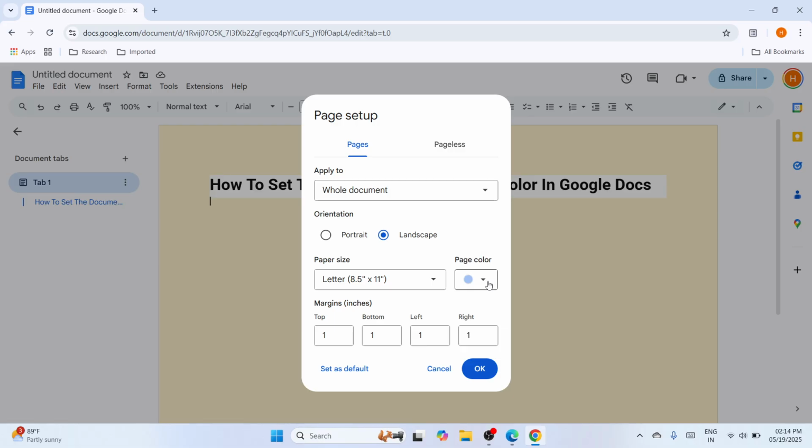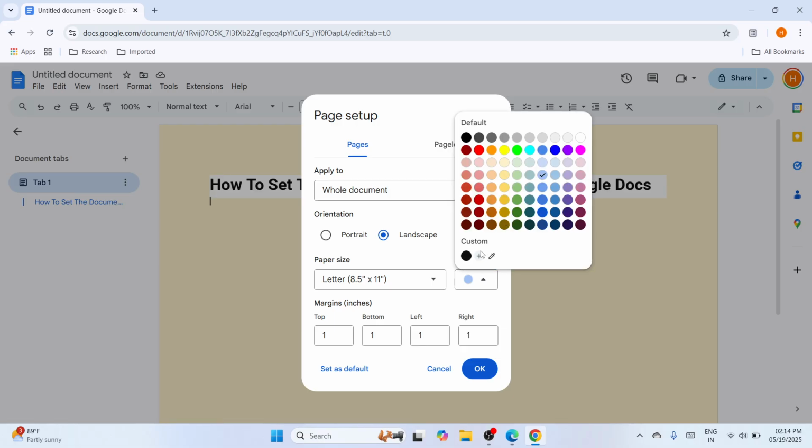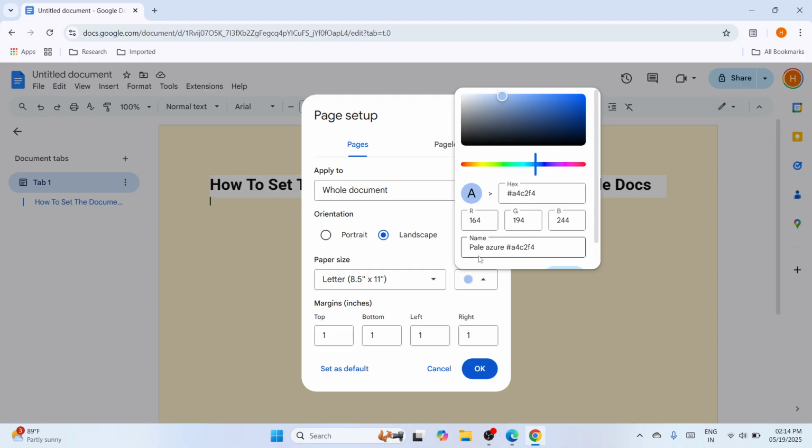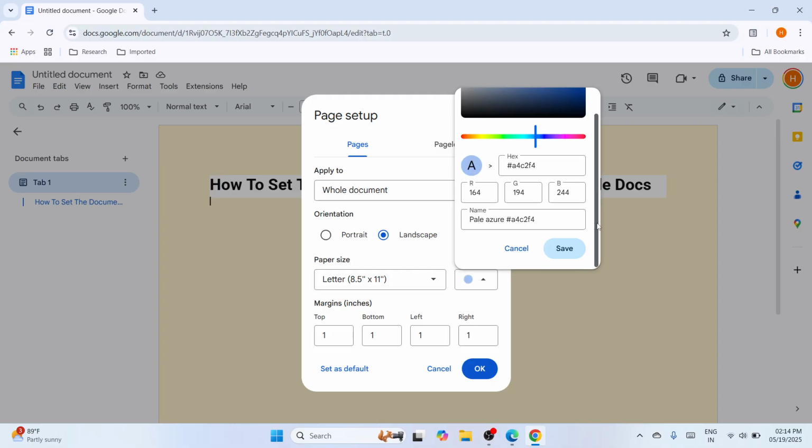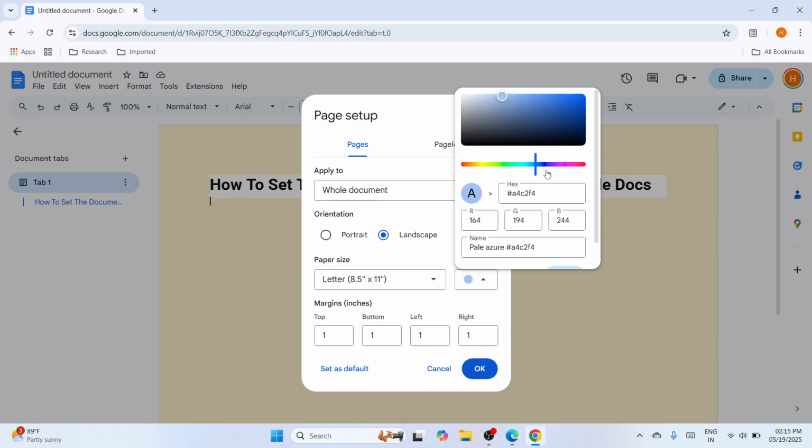From here, you can also customize the color by clicking on this add icon or plus icon. In that way, you would be able to set any color that you want. If you would like to go with pale green, you can choose it here. You have something to refer to under the name of the color you have chosen.